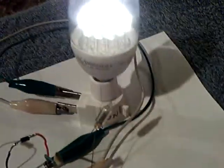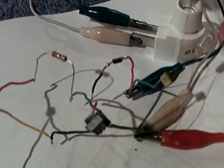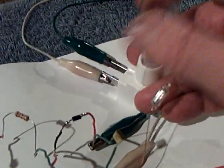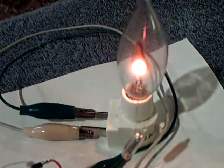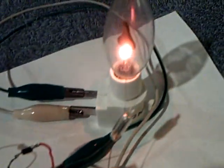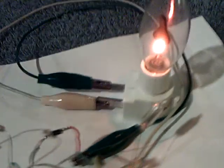I found out it'll also work with this little flicker flame bulb, which is in his video. Let me show you how that works. I had a lot of fun with this, though it was rather frustrating because trying to get the parts off the circuit board was a challenge — I had to buy a desoldering tool to get them off. But this project allowed me to develop the skill of disassembling a circuit board. There's the flicker flame that's in his video, same flicker flame — this is an exact replication of what he did.